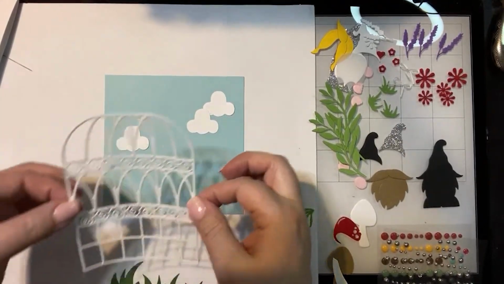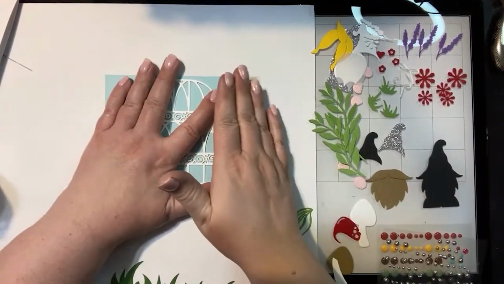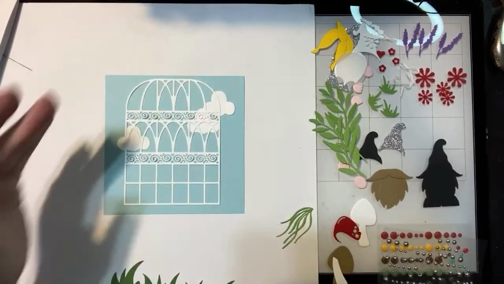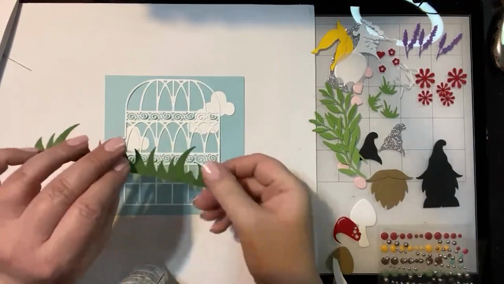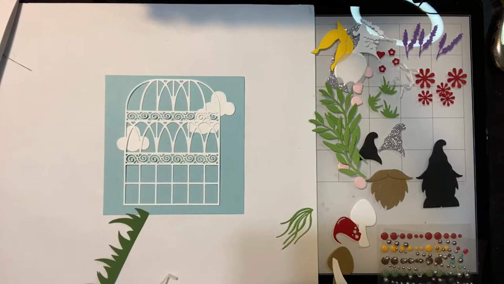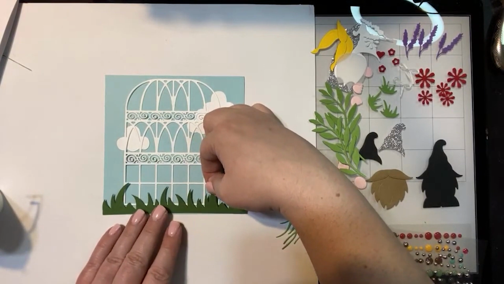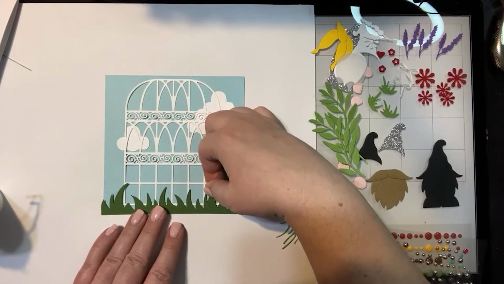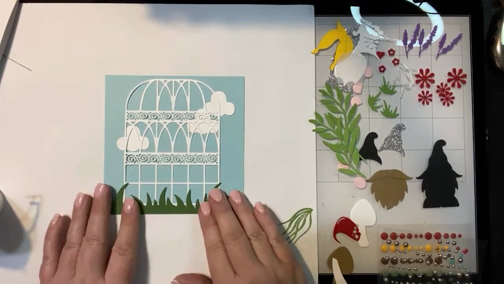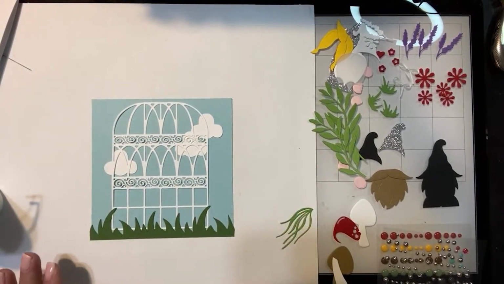Okay, I think we have enough glue. So now I'm just going to try to kind of center that. And I am sitting, so typically I'll stand when I'm centering, but to be honest with you, my feet hurt. I'm going to sit down. Okay, so now we're going to take this little, I just cut this on my Cricut. And so I'm just going to add our little grass to it. I probably should have put our gazebo down a little bit, but I don't think it's going to matter too much. Okay, so we've got the basics down.